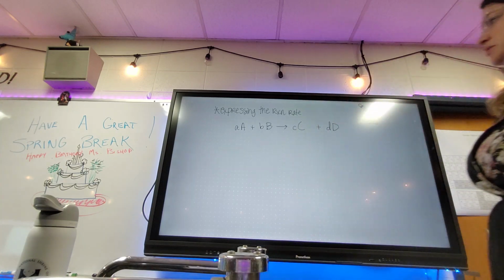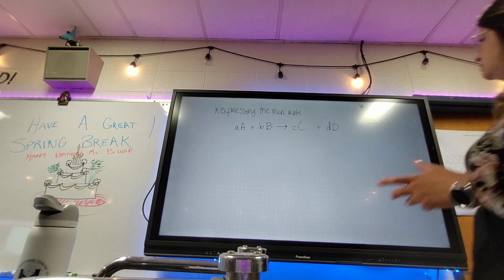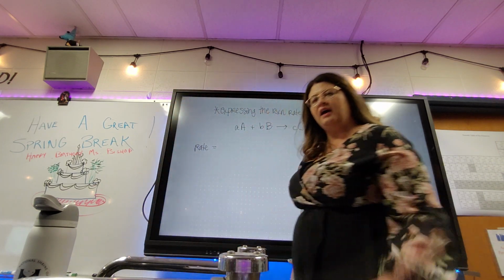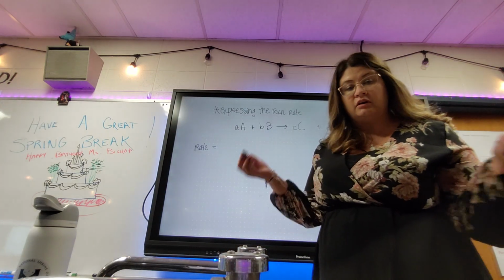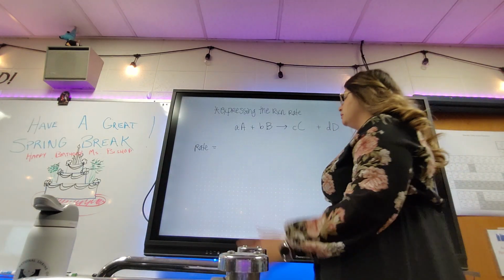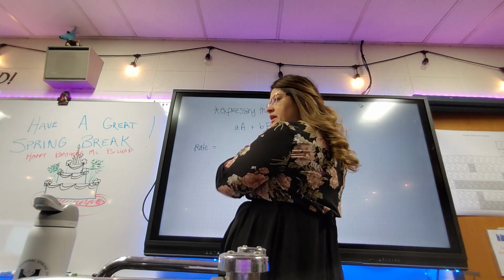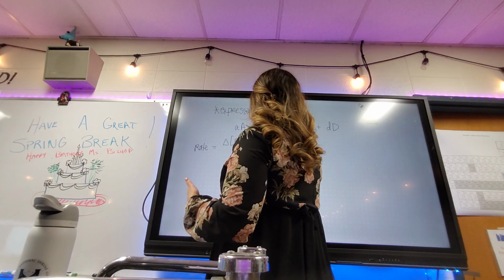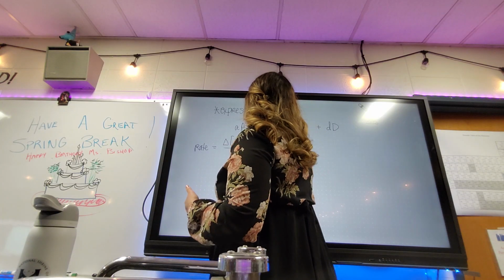Okay, so here's my pretend example of a reaction. And what I'm going to do is start out by writing rate equals. We don't have a symbol to abbreviate rate, which I don't know, we're using all the letters of the alphabet otherwise, but here we are. So we're just going to use rate equals. And so remember how we calculated rate from the very beginning. We have change in concentration of our chemicals divided by change in time.